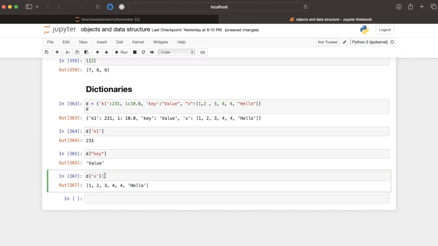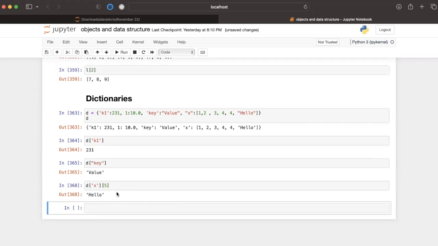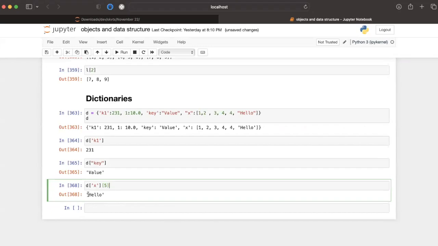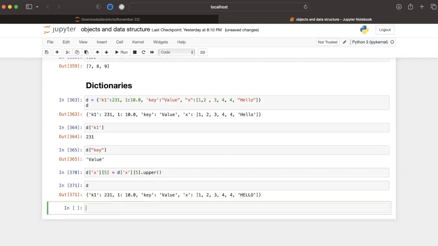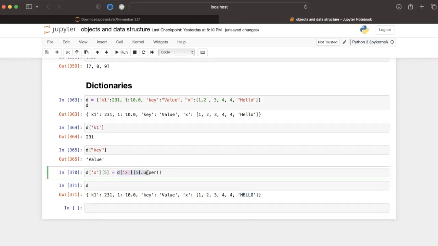Either -1 or 5. So you've got hello now, and this is a string. You can do everything, like a dot upper, and you will get the uppercase. If you want to make a change, you can simply reassign this. Now if you check your dictionary, this particular thing is in uppercase. Wherever I change it, I just reassign it.